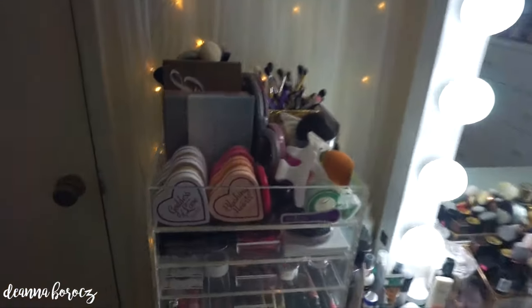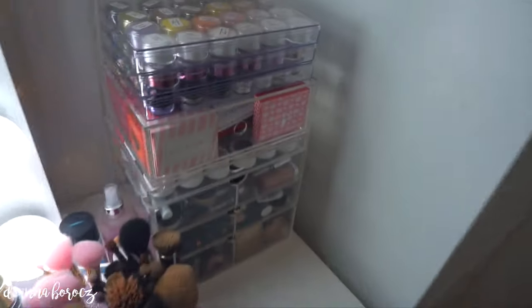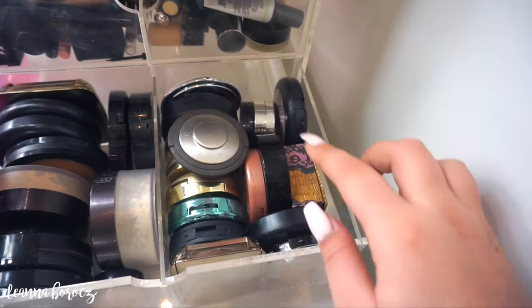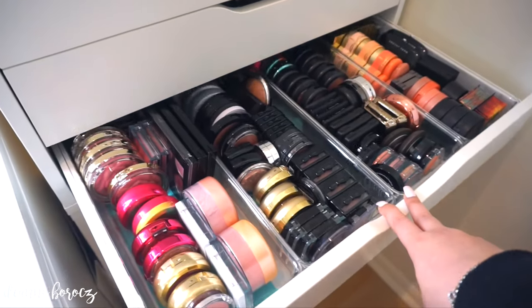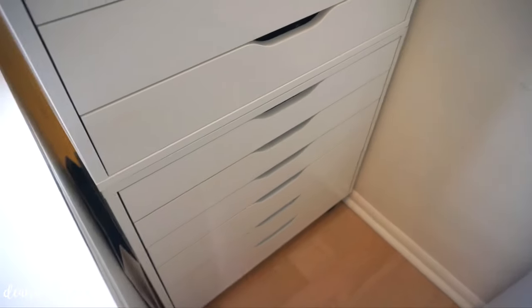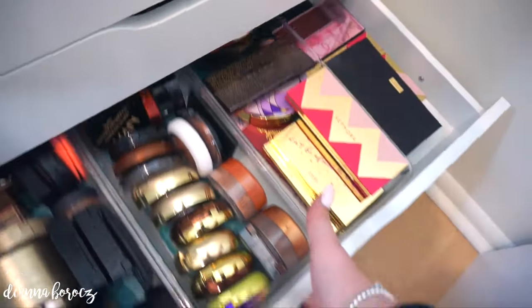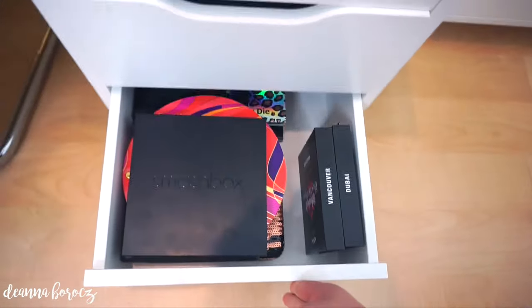So I'm just going to start over here. This was my home goods organizer — I only have three blushes that I keep up here. Moving along back over to my original beauty box, a lot of my blushes are housed in this little bottom section of the drawer. There are only about two or three highlighters in here, but a lot of them are like my everyday favorite blushes. These are the two Alex Six stores stacked together. I have my drugstore blushes in these two sections and high-end on these two. I keep my blush palettes down here since I couldn't fit all of them. So let me take you through everything and show you some of my favorites.